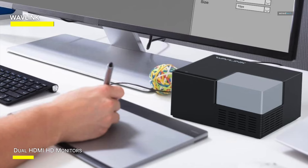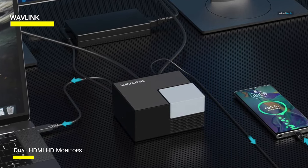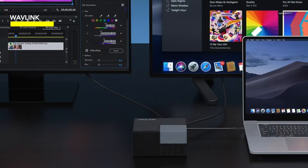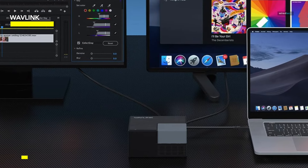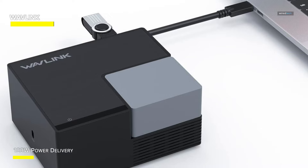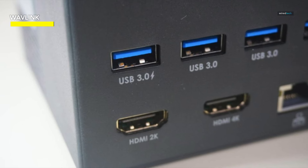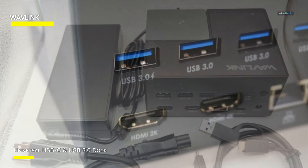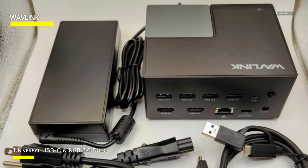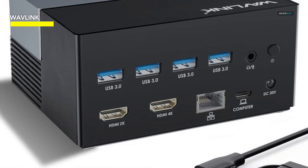Wavlink — the Wavlink USB-C Docking Station is a comprehensive solution to enhance connectivity for your macOS and Windows laptops, including Dell, Surface, HP, and Lenovo models. This docking station features dual monitor support with HDMI ports, allowing for seamless multitasking and increased productivity. Equipped with USB-C and USB 3.0 ports, this dock provides versatile connectivity options for peripherals and data transfer. The inclusion of an Ethernet port ensures reliable wired network connections, while the 100W charging capability keeps your laptop powered up throughout the day. With four additional USB 3.0 ports, you can easily connect external devices such as keyboards, mice, and storage drives. Streamline your workspace and maximize efficiency with the Wavlink USB-C Docking Station, whether you're working from home or in the office.